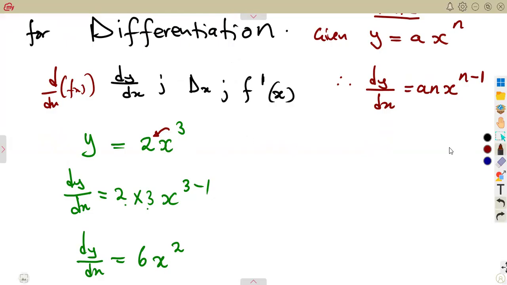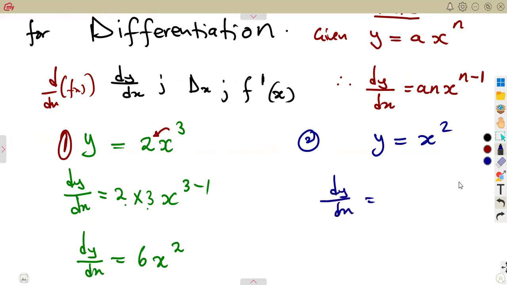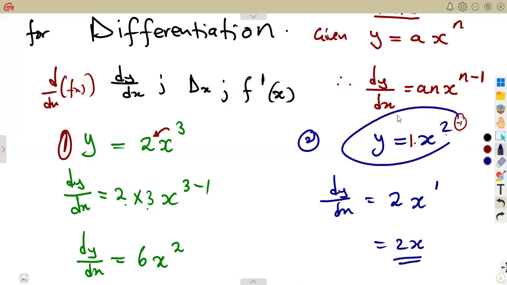So it gives us a direct derivative. We had this from the first principles concept. If you still remember, y is equal to x squared, where we got 2x. We want to see, is it what we are going to obtain this time? There is a number that we are given there, which is a 1. So you're going to multiply 2 and 1. 2 times 1, that is 2. x to the exponent of, you subtract 1 on the exponent. So that's 2 minus 1, which is a 1. And that is simply 2x. And if we check from the first principles, when we differentiated y is equal to x squared from those limits, we obtained a 2x.